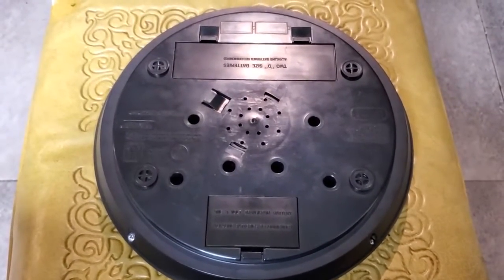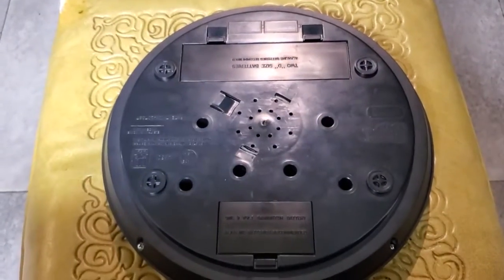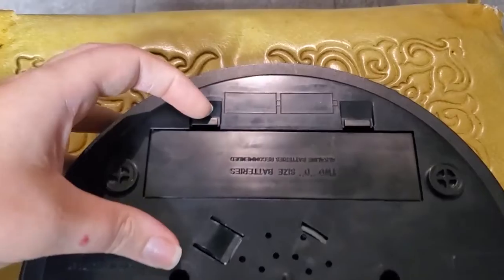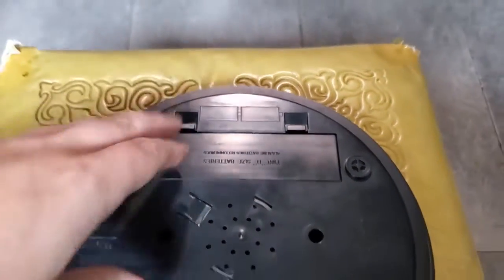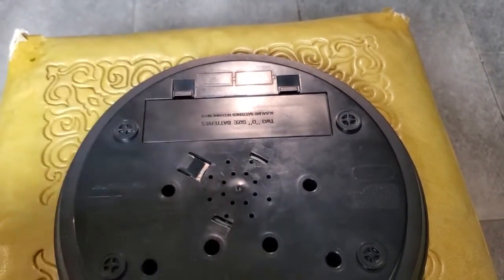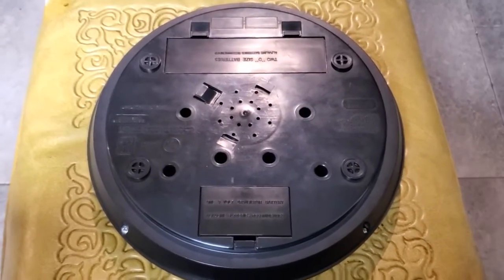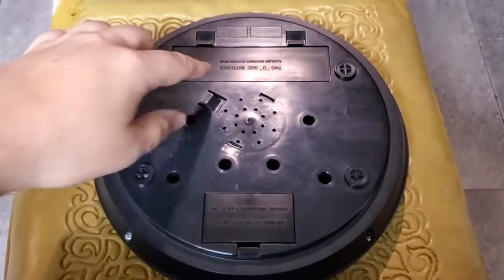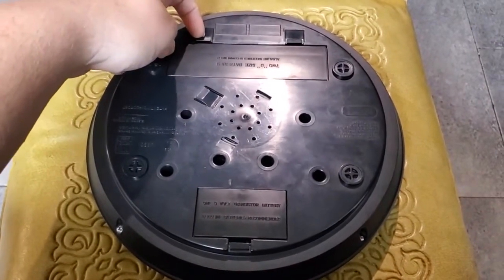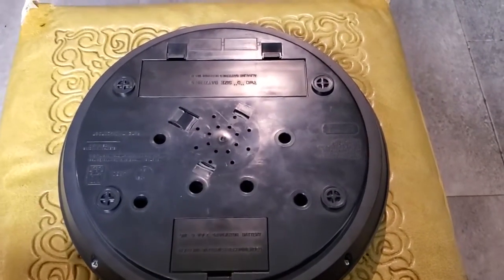They improved the battery cover design a lot in the 1986 reissue, and this is another way, I forgot to mention, that you can tell an original run unit from a 1986 reissue. The original run units, instead of the usual squeeze tabs that you squeeze to remove the battery covers, were the type where you had to insert a flathead screwdriver. And that obviously was not a great design because a lot of original run units that I've seen on eBay have tape holding the battery covers in place. So clearly it was not a great design. This redesign for the 1986 reissue was probably a great improvement in terms of durability.